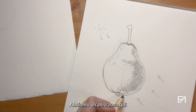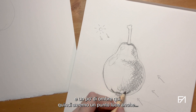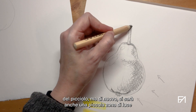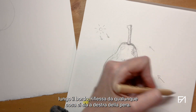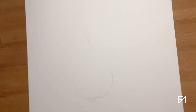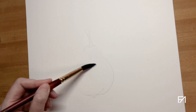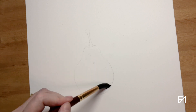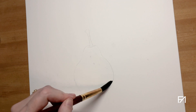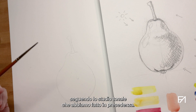We have another area here that is casting a shadow on the sepals and a bit of shadow here. So we're going to have a highlight along here as well, and some shadow on the right side of the stalk — but again, there will be a small area of light along the edge reflected by whatever is to the right of the pear. Now we have our tone study and we can get to the watercolor paper and start painting the shadows. We are going to paint the pear wet-in-wet, so we're going to wet the whole pear with a large brush — this is a number 12. And once the pear is wet, we're going to drop in the shadow color, following the tone study that we have done earlier.